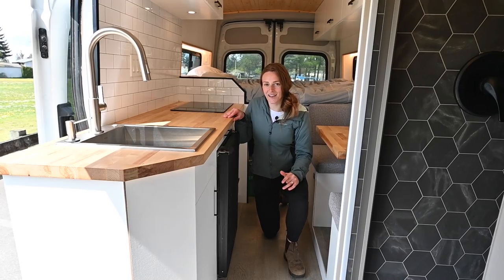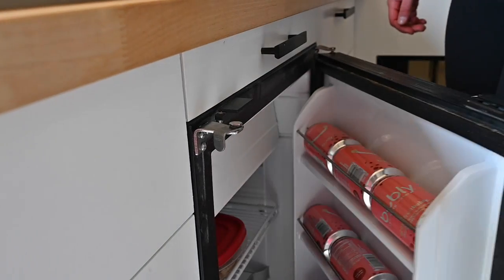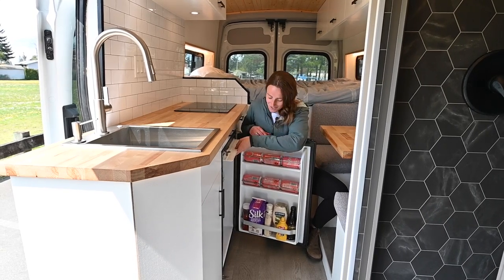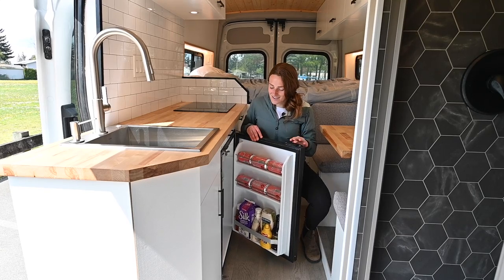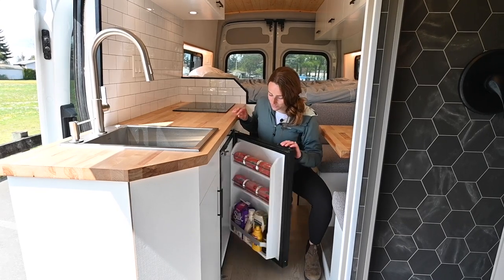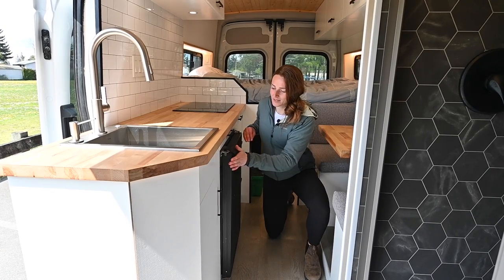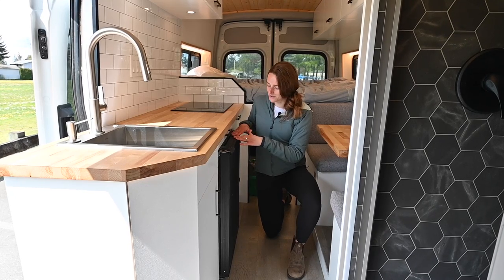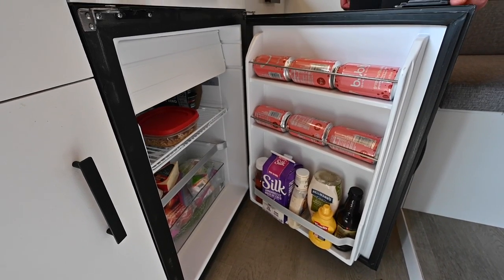Next in our base cabinet, we have our 12-volt fridge, which is a NovaCool R4500. It's got mostly fridge and a very small freezer at the top. The fridge component is great. The freezer's a little bit small if you're gonna be full-time in the van, but we mostly have our stuff in the fridge, so it's perfect for us. I will say, if you are building a van and choose this fridge, be wary that it is really, really wide or very deep, so your cabinet's gonna have to be quite deep as well.